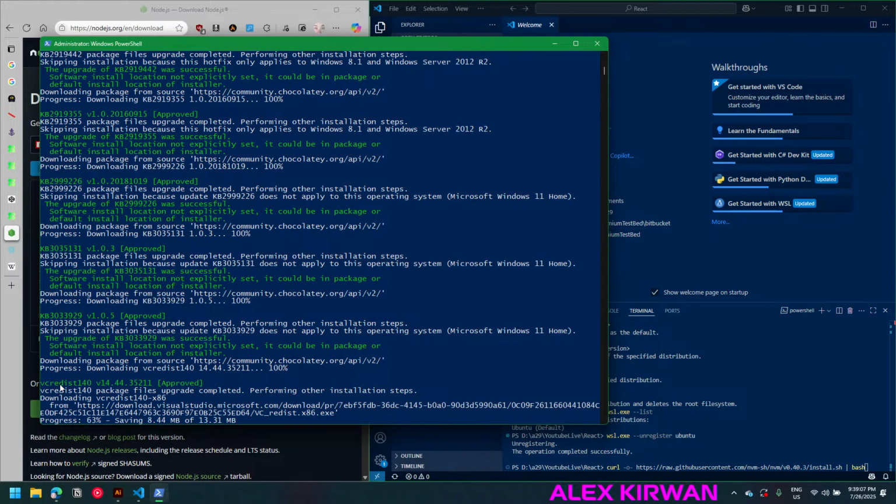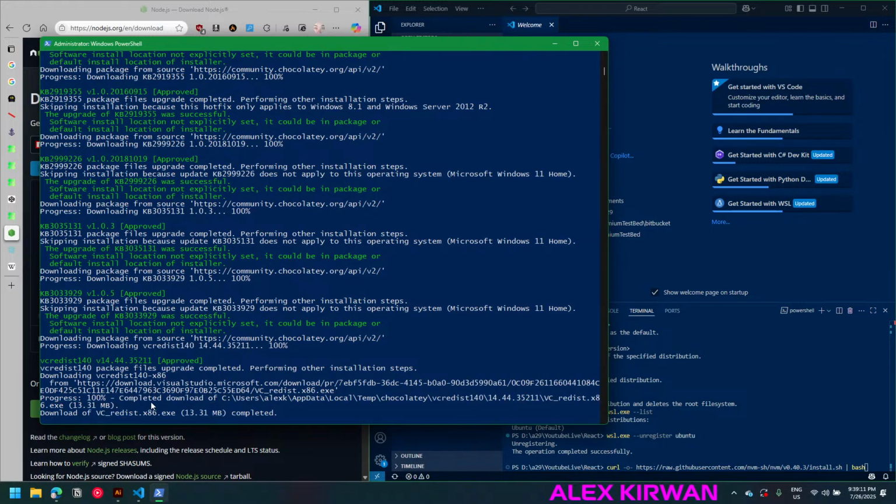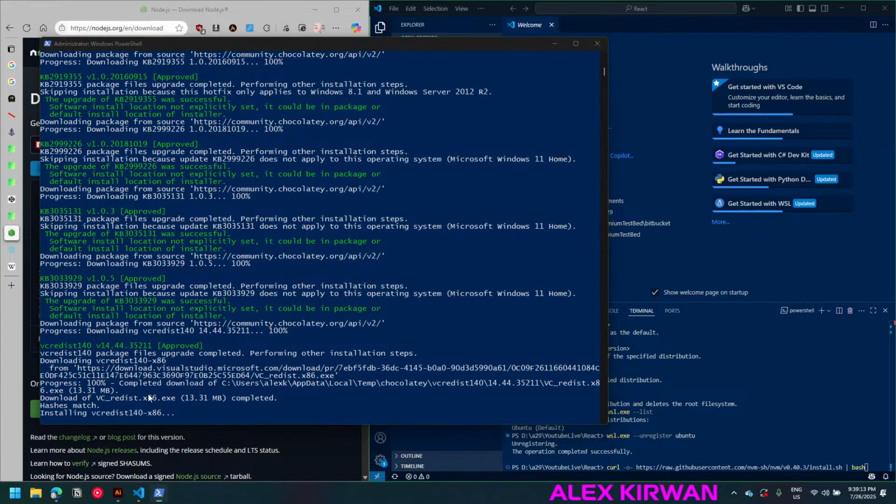Redistributables. This is a chunker of a script. It said it's a dependency. I don't know what it's a dependency for and if I'm going to need it, but I figured I may as well install it if it's asking for it.